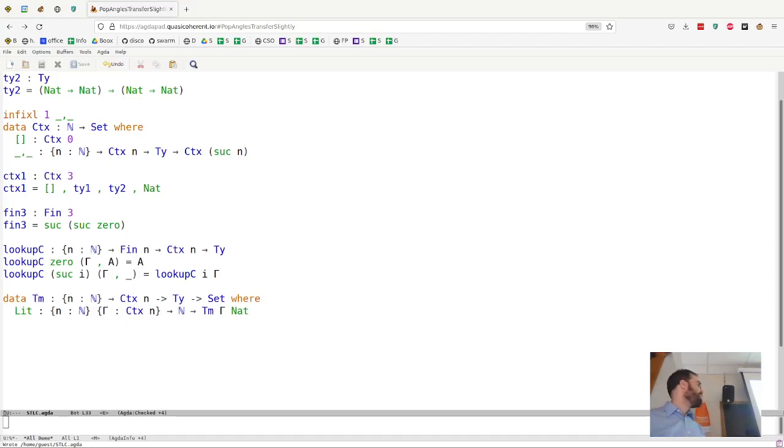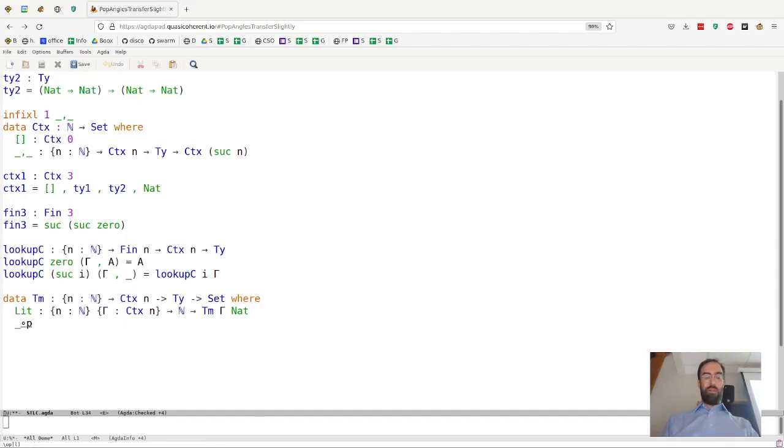The interesting thing here is that in Haskell, if we were writing this down, we would have just written that lit is a term. And then the fact that it has type nat, we could write some separate function to infer the type or something, which you all did in a module. Here we're building the type into the way it's defined. And that means it's not possible to write down things that don't have the right type. So if I say I want to write down a term nat, then I could use lit. But if I say a term of some function type, then I can't use lit because it won't have the right type. Okay, let's do plus.